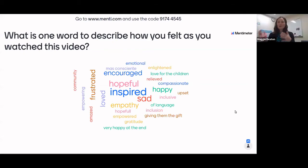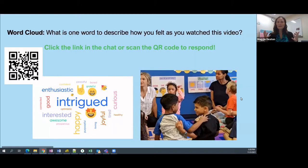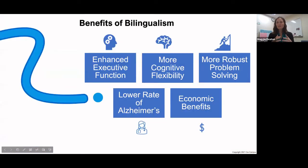Thank you, Diana. So we're going to go back to thinking about this gift. As Diana shared earlier, we are trying to create a warm and welcoming place where children can take risks. They can build friendships, but we also really know that there's science around the benefits of bilingualism, that people who are fully bilingual, there are true benefits. And Diana's going to talk to us about those. And what does that gift mean? Where can it take children?